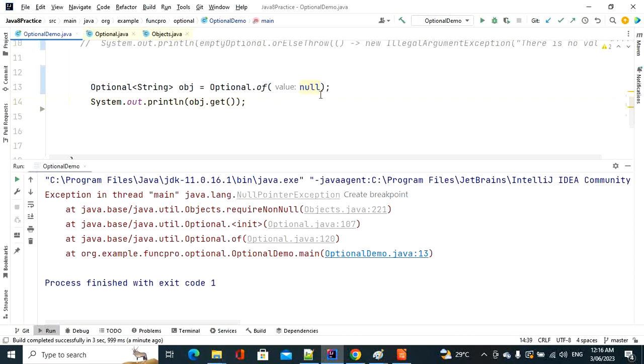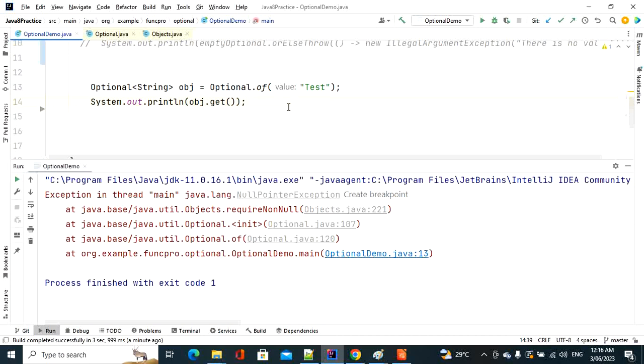Now again I am changing to test. Otherwise it will throw a NullPointerException. Just a connecting point: in Java 8, to address this problem, they introduced one more method, that is the or method. In case it throws this NullPointerException, then in the or method you can create one more optional with some valid value or something like that.